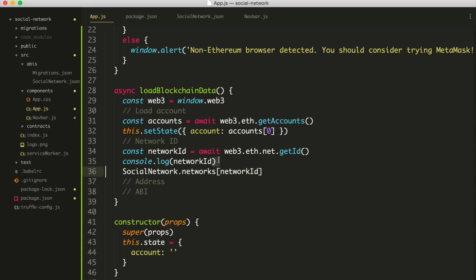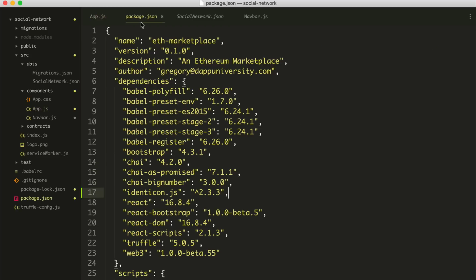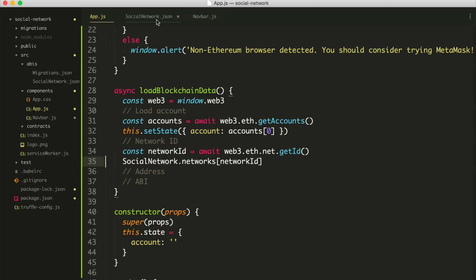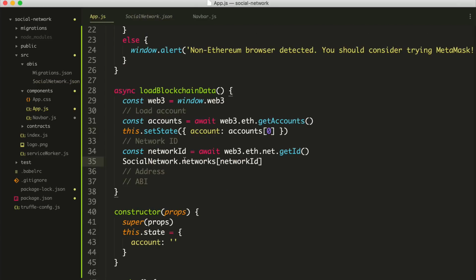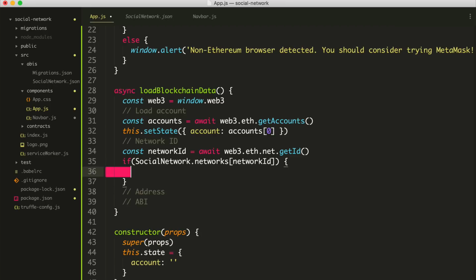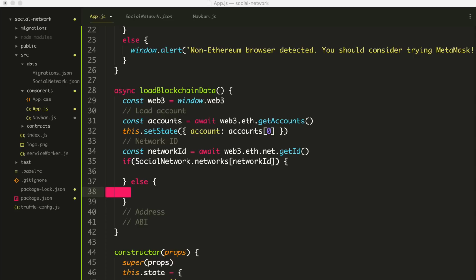So that's going to be this information right here. So that's going to tell us what the actual address is. So essentially, if that information exists, we want to instantiate the smart contract with Web3.js. And if it doesn't, we'll just say that the social network contract has not been deployed to the blockchain.